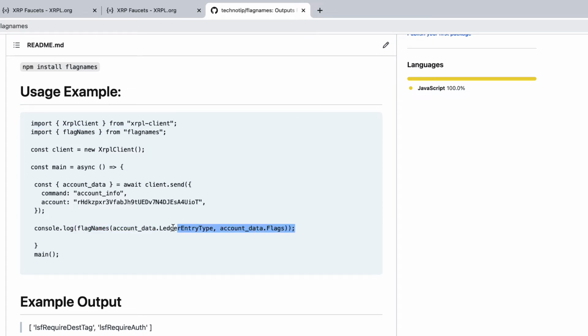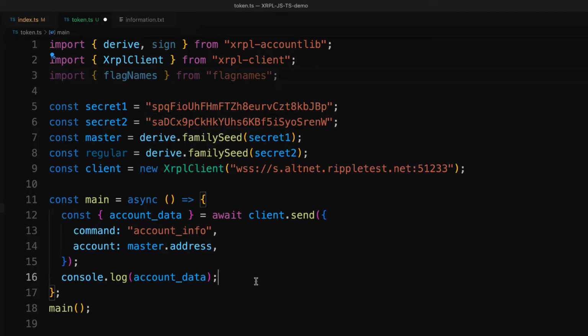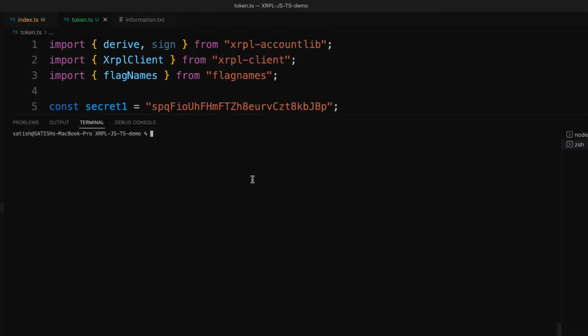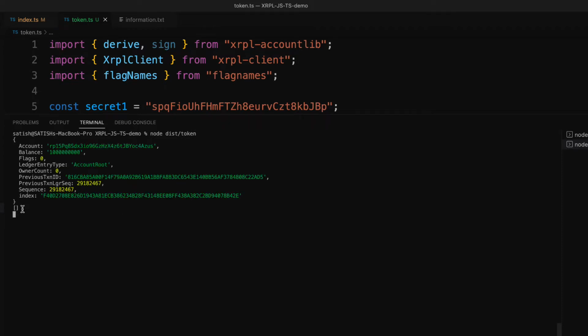Let me copy the whole thing as we just want to display it as of now. Let me paste it here. So flag names takes two parameters, the first one being the ledger entry type and the second one being the actual flags information. And it outputs an array of all the flag names present on the account. So this outputs an empty array as there are no flags on this account yet.